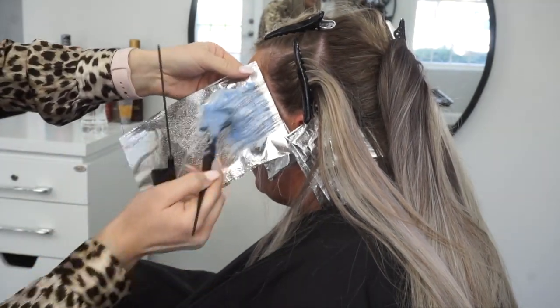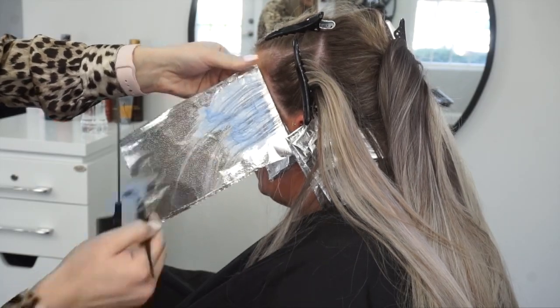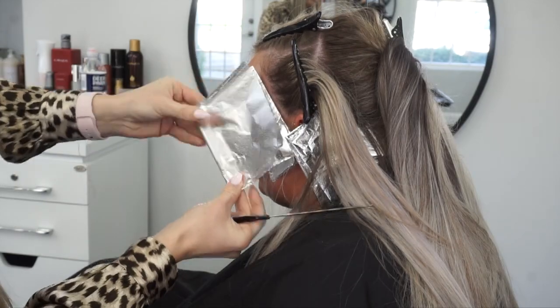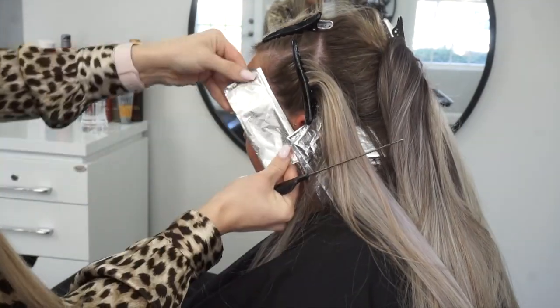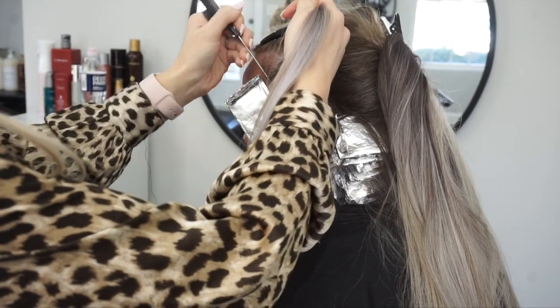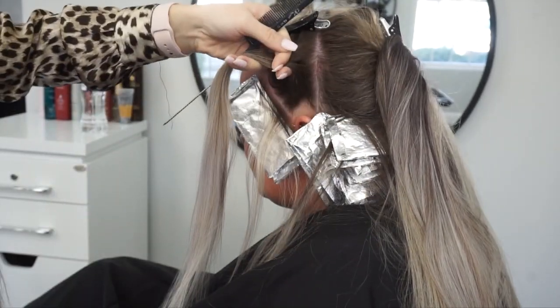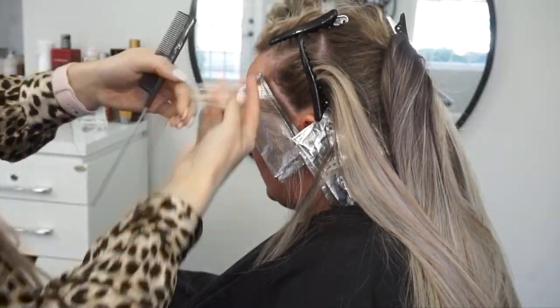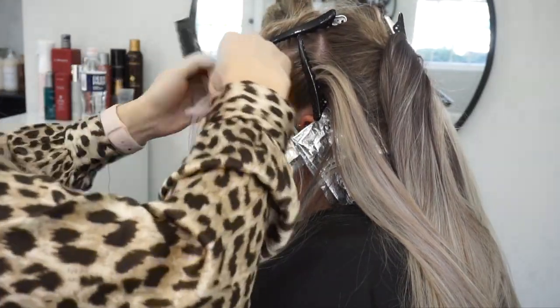If you guys are going to do vertical foils on the hairline, I highly recommend taking really small foils, but doing a lot of them, even if you want to do them back to back to give the brightest amount of blonde possible. I personally just recommend doing smaller foils because it gives you a lot more control. It looks a lot more natural and you can get really close up to the scalp.